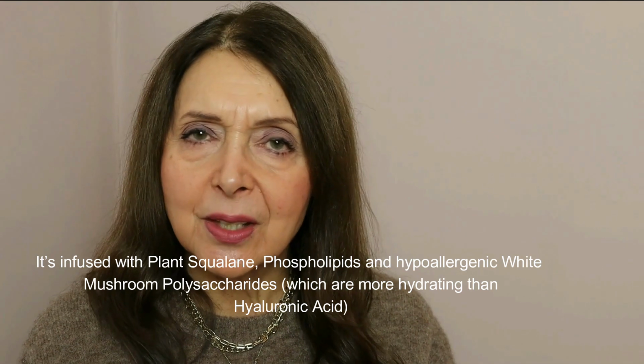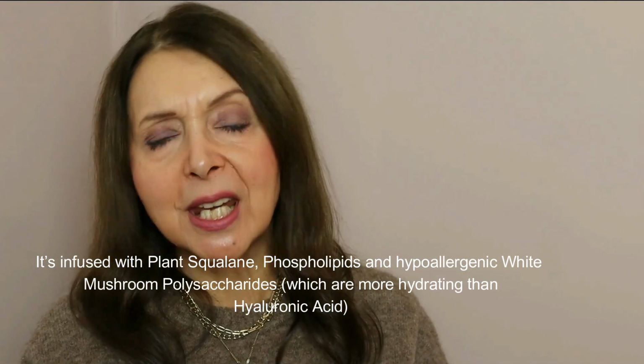I only used it a couple of days ago, in fact, it was on Boxing Day, the day after Christmas Day, because I thought I needed a bit of a boost. And I really enjoyed using it. I think it's great. Can't remember what ingredients are in it, but I'm not a great user of masks, it has to be said. I mean, they probably give you a bit of a boost. It's not going to last, whatever you put on your skin, for 10 minutes. But it gives you that extra boost if you're going out somewhere or you want to perk yourself up a bit. Then it certainly felt very nice and I really enjoyed using it.